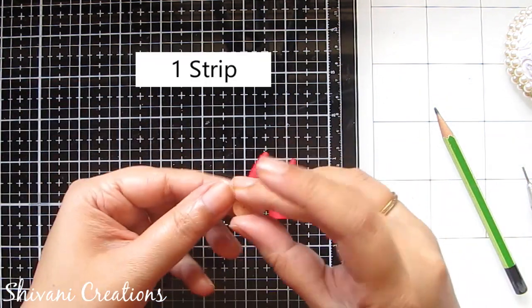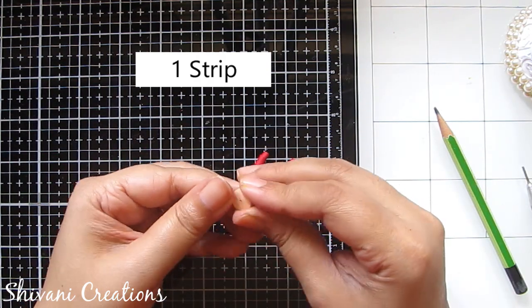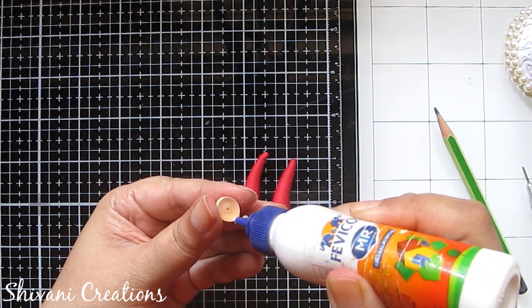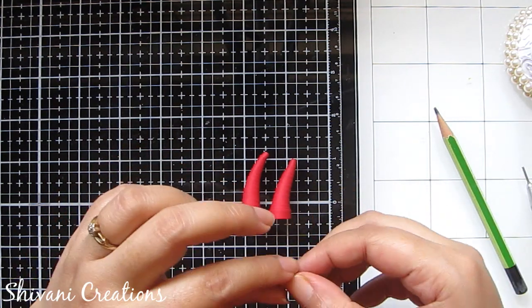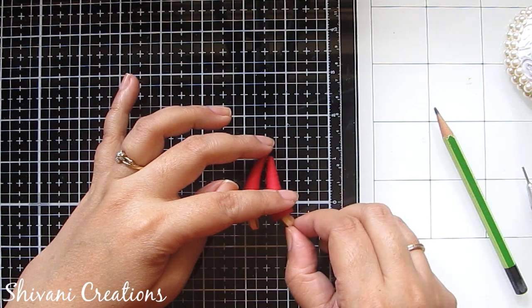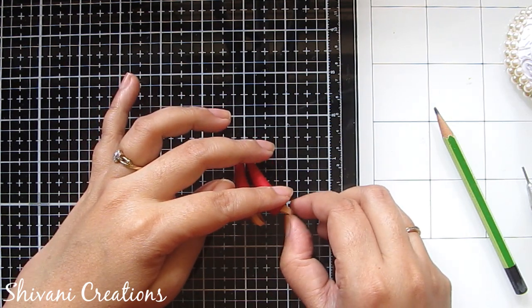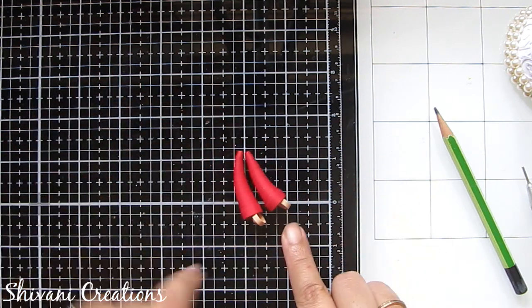Then here I have created this tight coil using one strip of 3 mm peach color. Just create a drop shape, push it a little bit using your finger, and add a little glue and connect it with the hands. So it will work like a palm and the hands are ready.